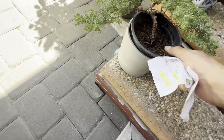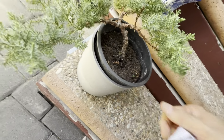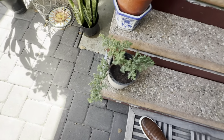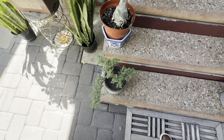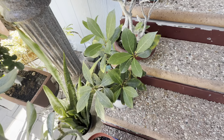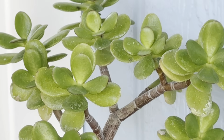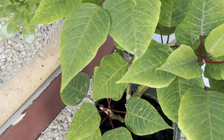Here's another one that was picked up, I think, at a supermarket and trimmed pretty good. Give all these branches the freedom and light that they need. So that's a nice one. You can make bonsais out of these things. Like I said, if you don't, what you get is just a bush. And you don't want a bush. Bush is fine if you want to block somebody's view. But if you want to make a bonsai, you want to really show those branch structures. Here's another succulent right here. Look at that nice little succulent. Very common. You see these all over the place. Look at the poinsettia, still going strong.